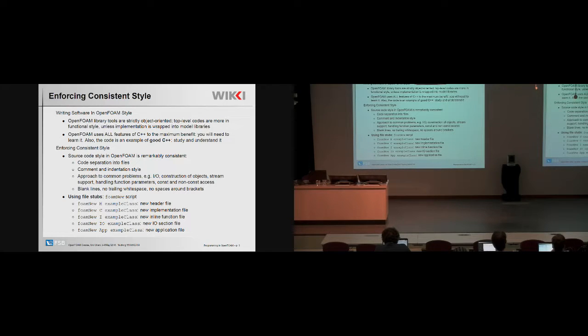If you're writing something completely new, we have a way to generate a blank file for my example class by using the foamNew script. Okay? What that one will do is it will give you the standard layout from the file, from the top header to the bottom header, with the bits that you may wish to have. Okay? Some of the things that are in the stub are incompatible with each other, so you have to delete the ones that are extra for you.